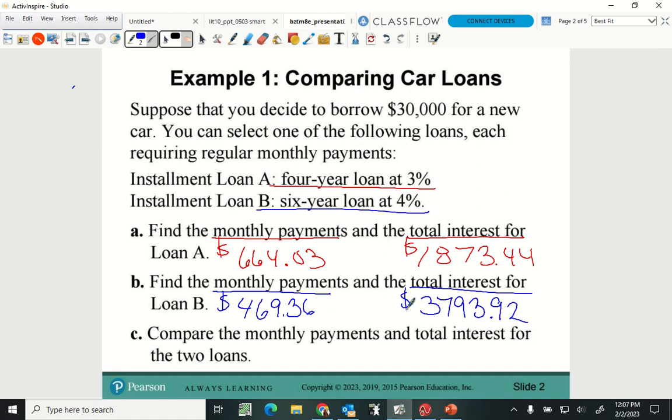Now, this other one is $3,793. Sometimes, and you guys are going to come into this real soon, you're going to have these two options. Can you afford this one, the first payment? Maybe. Most likely not. The second payment? Yeah, you could probably fit that in your monthly budget, but in the long run, you're going to pay a lot more. So that's important. If you need the vehicle and it fits in your budget, okay, but the better loan is A. Make sense? Okay, good.